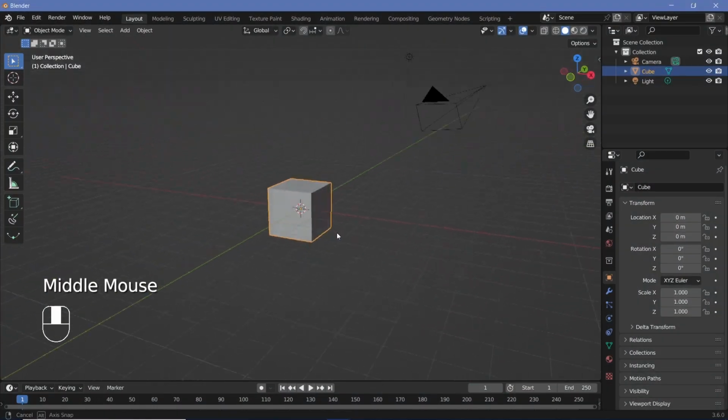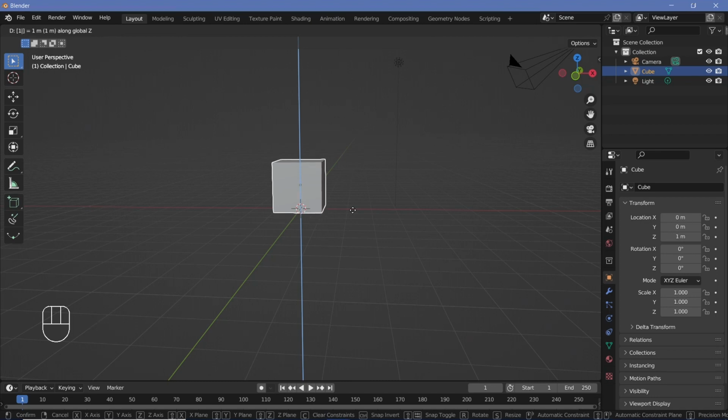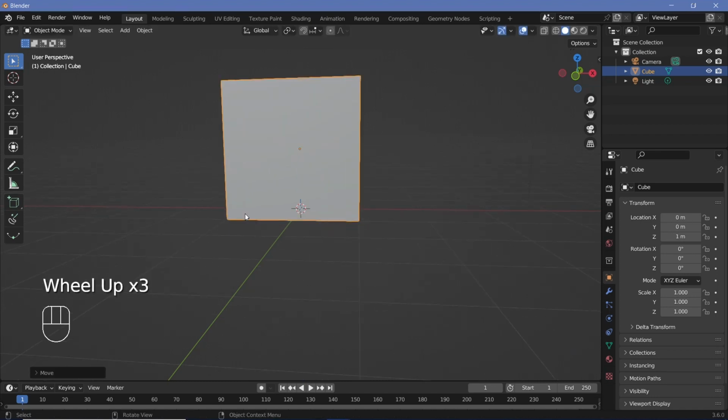In our default scene, we'll go ahead and press G Z to bring our cube up by 1 unit by typing in the number 1. That just brings it to the base of the floor. Then we'll press Shift D to duplicate it so that we can create a wireframe on this particular cube.